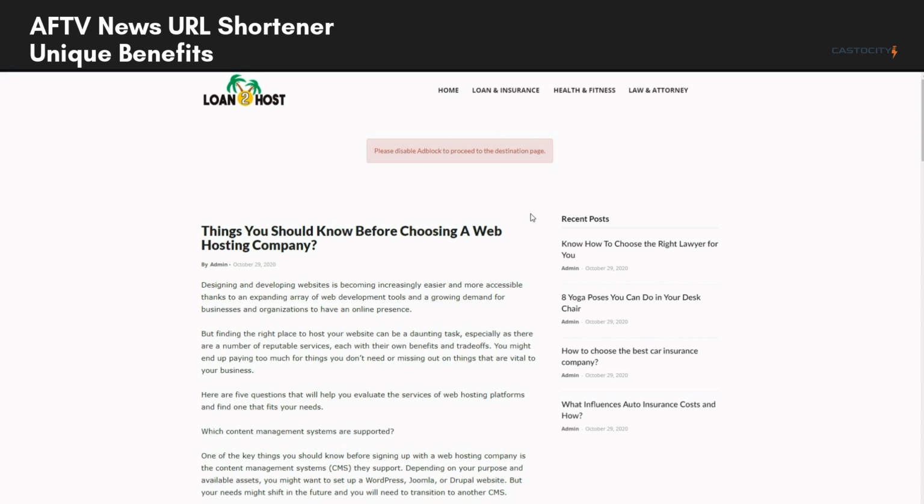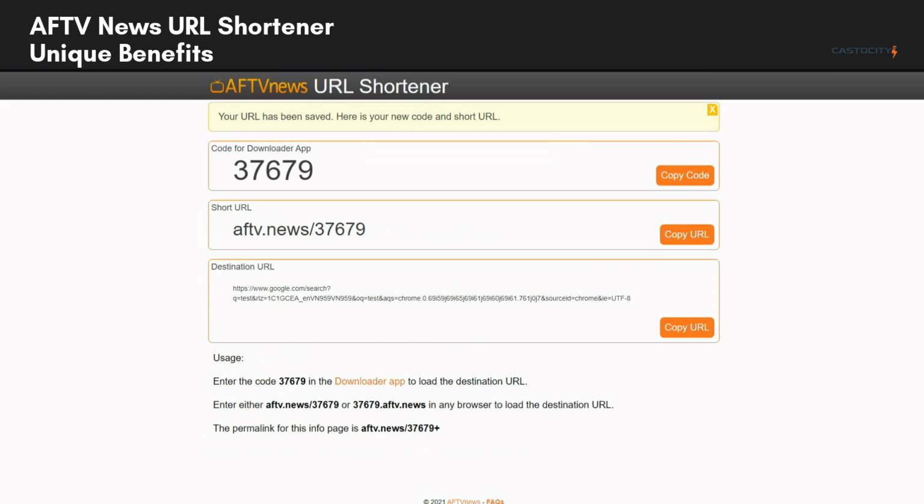A lot of them are okay, I guess, but a lot of them can also steal your traffic. So I would stick to the one I recommended earlier, because it's a news outlet and it's quite transparent, and it also gives you several options. Let me go back to that one real quick. I would highly recommend the AFTV News URL shortener.